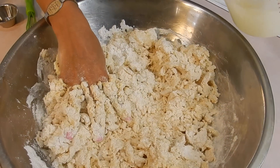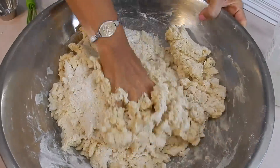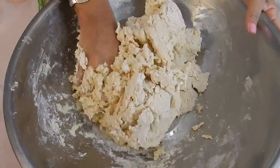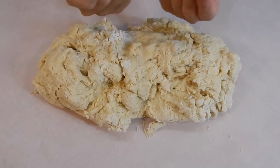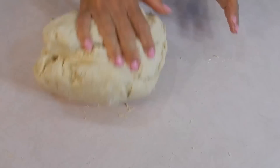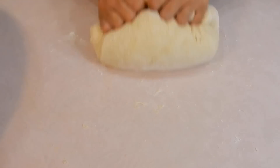Now all I have to do is add warm water from the faucet a little bit at a time. Whenever you're adding wet ingredients to dry, you want to add slowly — you don't want to overly wet the dough because then you'll have to add more flour, which tends to make your bread or rolls come out dry. Work with it patiently. I keep working with it in the bowl and then dump it on the counter when the time feels right. Get your hands cleaned and dried because it's easier to handle the dough without sticky stuff on them. Then just continue to roll it into a ball, flouring the countertop as needed.